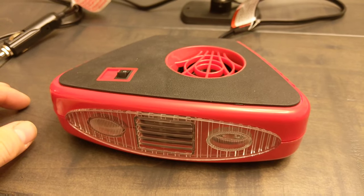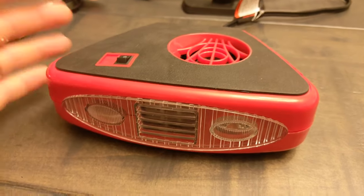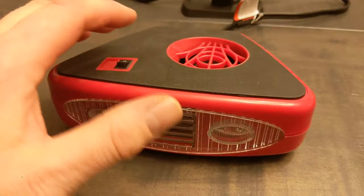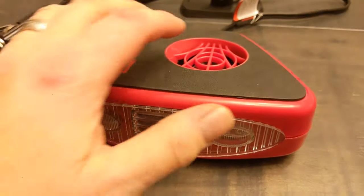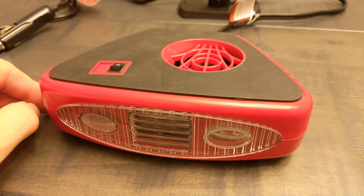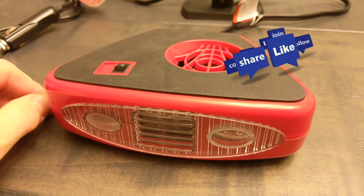So there you have it, my quick and dirty review on this. I think it works really well — it just gets a bad rap because a lot of people think this is going to heat their entire car, and it's just not designed for that. It pretty much excels at keeping your windshield clear, which is what it was designed for. I'll put a link down below where you can see a little more about this and see how much it costs — it's basically going to be a link to the Harbor Freight website. I'd also like you to take a look at some of my other videos — I normally build some things and fix some things. You just might be entertained.